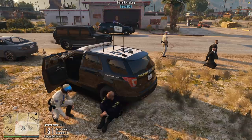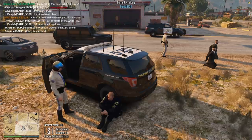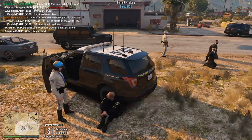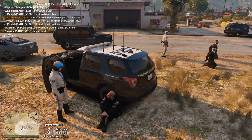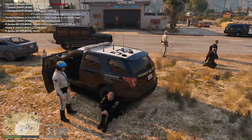Can someone take my body cam and review to see if any of the guys in the black suits hit me? I'm not sure if it was any of the guys in the black suits or the one with the black suit with the face mask on. Okay. Yeah, if you want to hand it here, we'll throw it in the truck and figure it all out.